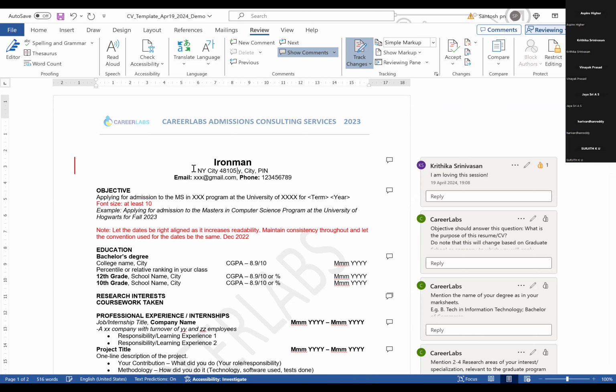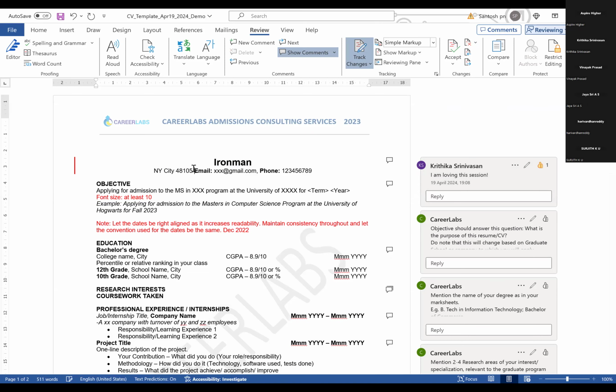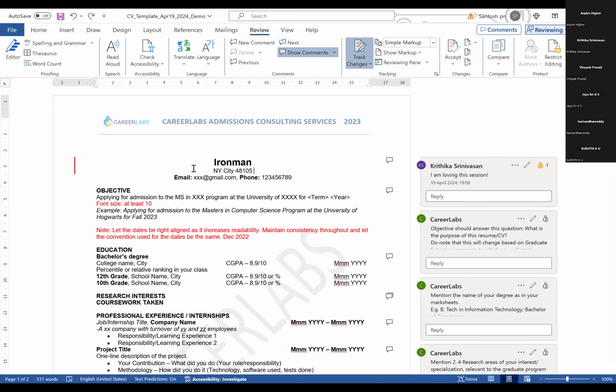So let's put this here randomly. You might all wonder, okay, why is she spending so much time on this? Please note one thing. Readability is a very important part of your CV template. Our CV template doesn't look all that great at the moment. The reason for that is because it is a content template. We are more worried about what it is that you're going to share with the admissions committee rather than anything else.